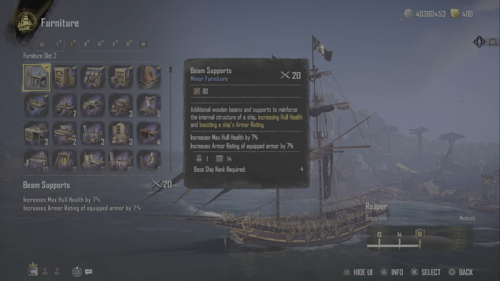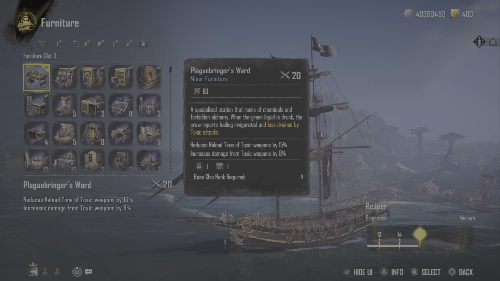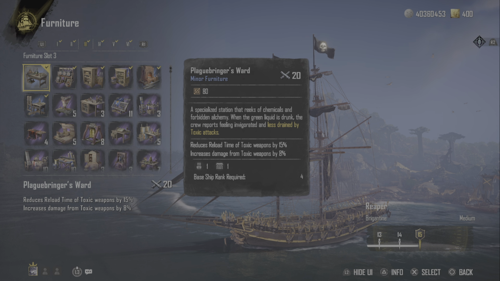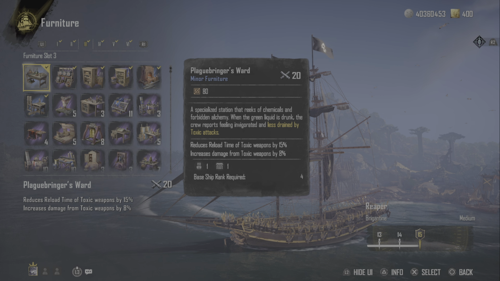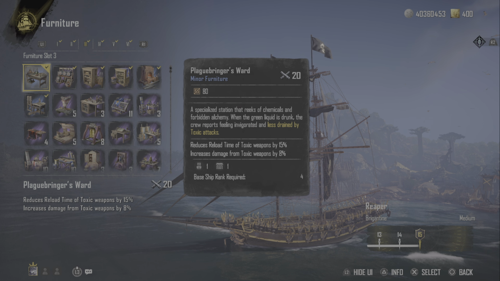And then, obviously, beam supports staple any build that I do. And Plaguebringer's Ward, because that's another reason why I wanted to run the Hickory 3s all the way around, because of this piece of furniture right here. Reduces reload time of toxic weapons by 15%, increases damage from toxic weapons by 8%. Fantastic furniture to go along with the strongest long guns in the game. So, I mean, it's a win-win.